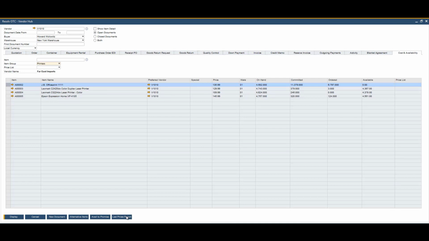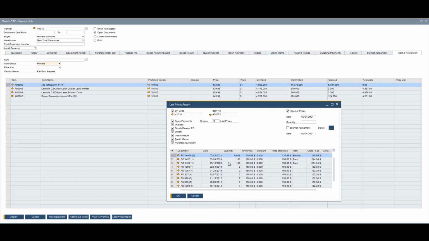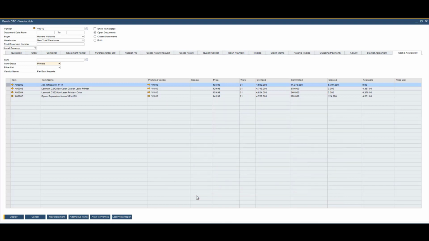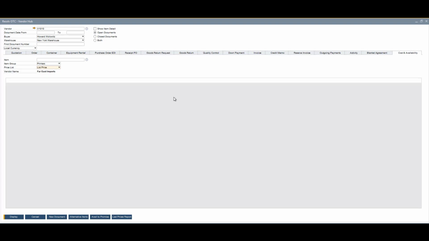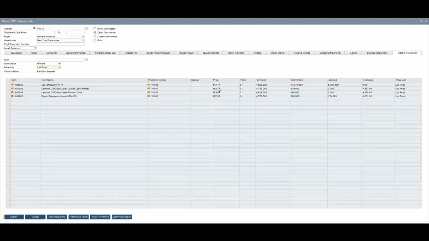So if they're giving me a price back in a quote that I'm not happy with, I can take a look at last pricing and be able to see what it was that we bought it from and how much we paid and those kinds of things. The other thing that we have the ability to do is I can look to see what is it that we're selling this for. So I can come in here and say, all right, well, let's go ahead and take a look at list price, and I can see here the list price changed to 172, and that gives me an idea of what my profit margin might be if I was to buy it at the new price, and to be able to use this for negotiating.